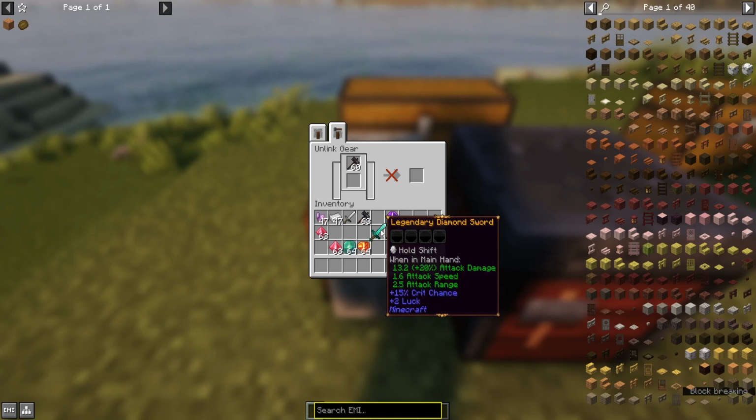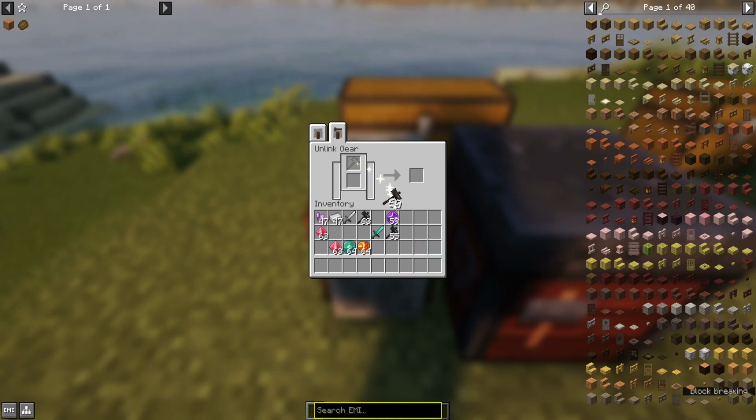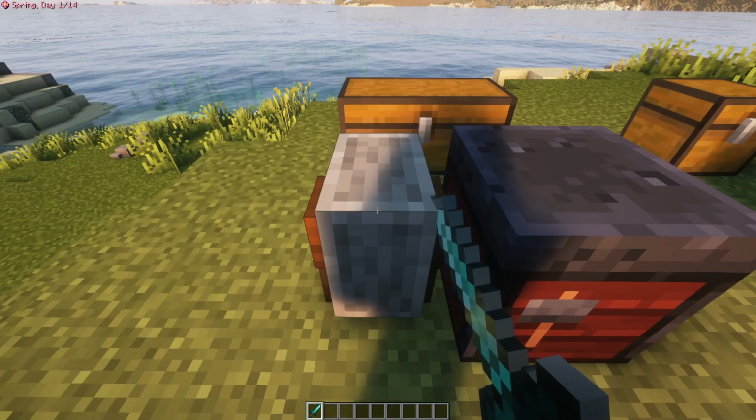Say you had a tier 1 and you wanted to put a tier 3 on here, and you only had 1 gem slot, then you're going to be able to go into here, use the extraction hammer to remove those gems, and put on better ones.